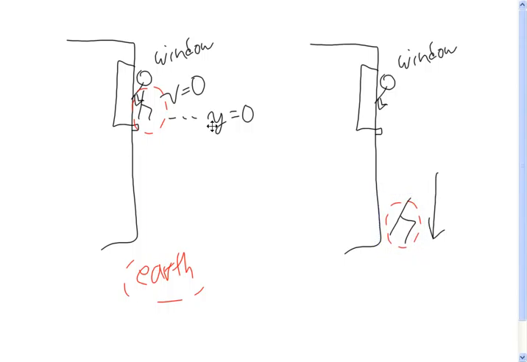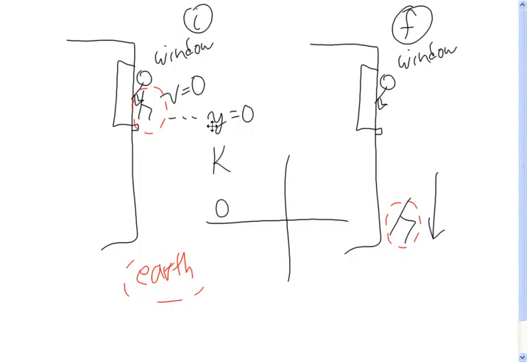If we make a work energy bar chart for this, initial state, final state, we're not moving, so in the initial state kinetic energy is 0. We are not elevated because we're at the chosen place where we decided we're going to call height 0. So UG is 0 as well. Clearly in the final state, there's kinetic energy. This chair is moving fast. Where did that energy come from? Did something do work? No. Okay. No work.